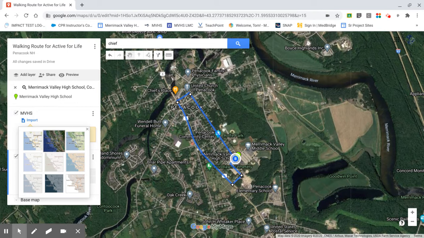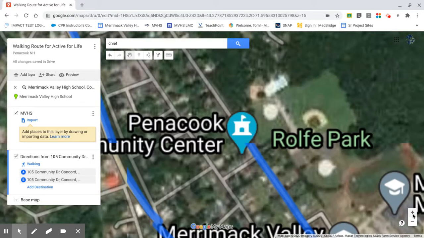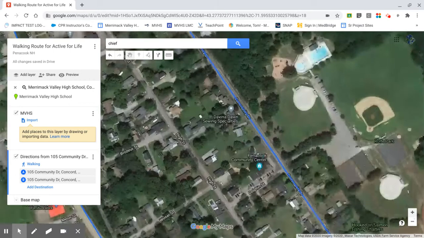And that, as you see, is going to change the landscape of this particular map. Now you actually see the structures, you see the parks, you see the buildings. And if you zoomed in more and more, you would actually see the structures themselves. You can actually get much closer to see what everything looked like.